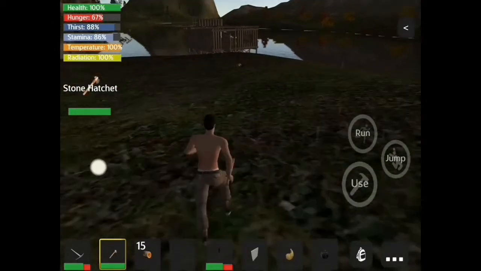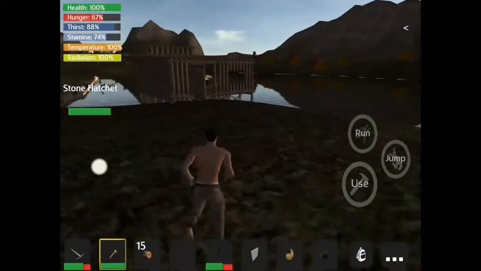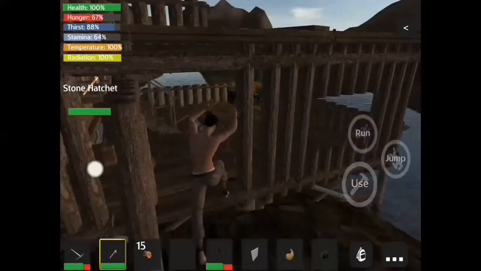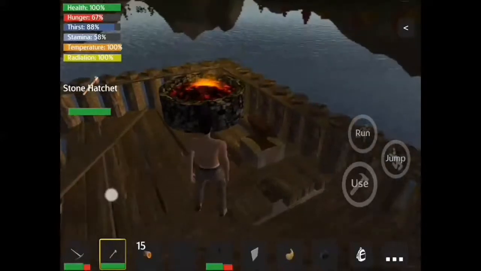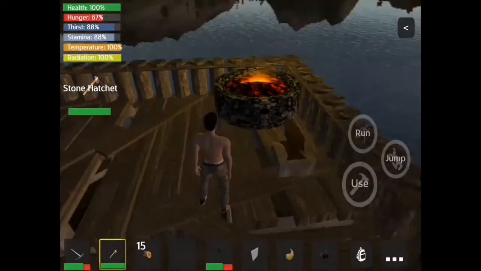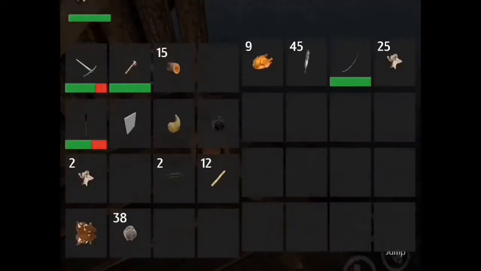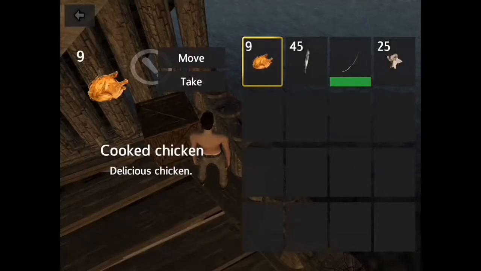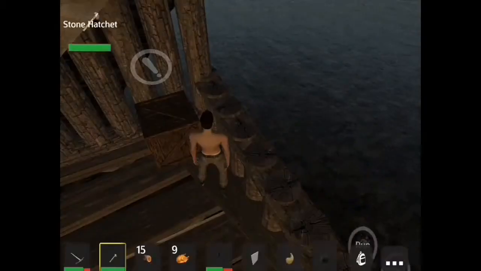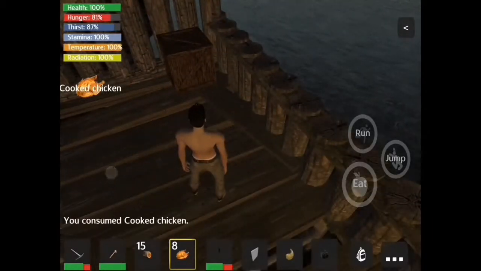We're kind of hungry, so let's... Oh yeah, the chicken's in our storage box. So let's interact with the storage box. We can take the chicken. There we go. Let's eat some chicken. There we go. Eat and eat. There we go. We got health to level 4. And let's put the chicken back. Store the chicken. Let's store the one animal hide we have.